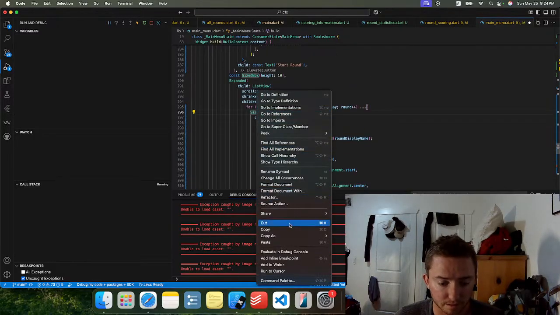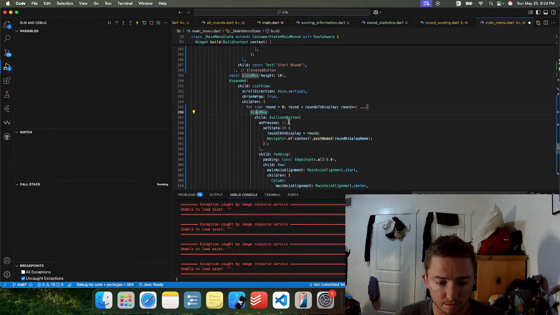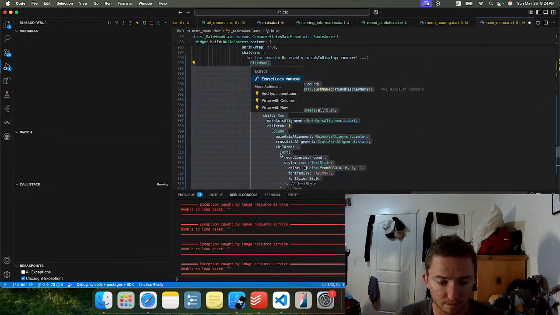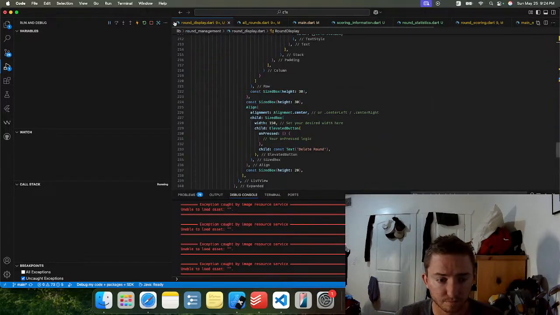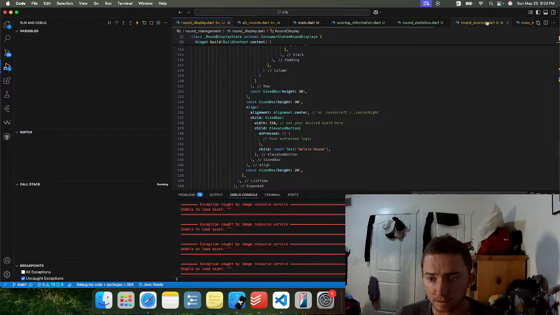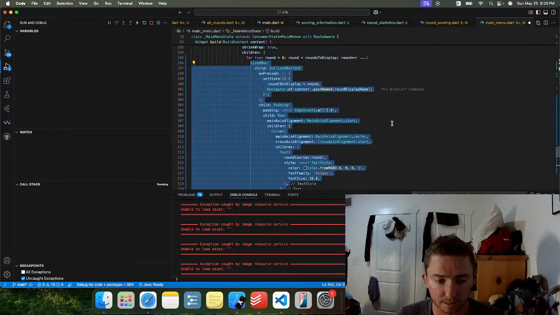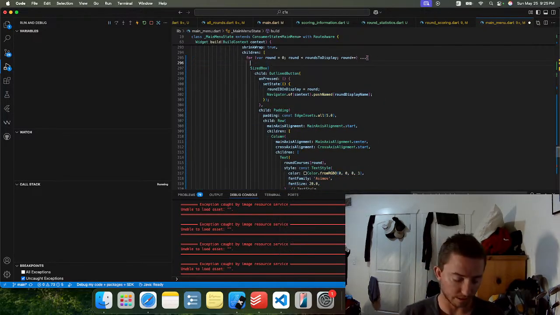Are you gonna let me make this easy? No. If I highlight the whole thing, can we make it easy? No, not quite. If it was just a child, I could, but it's children that it would be refactoring to, so I don't get to do that. Align.